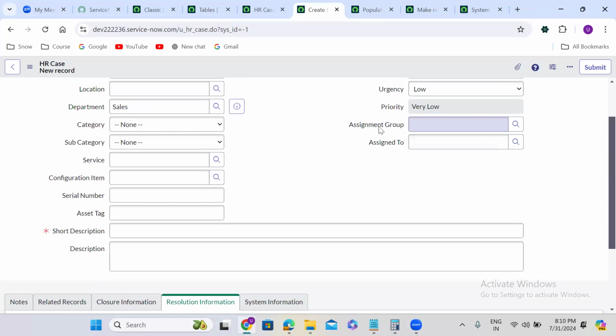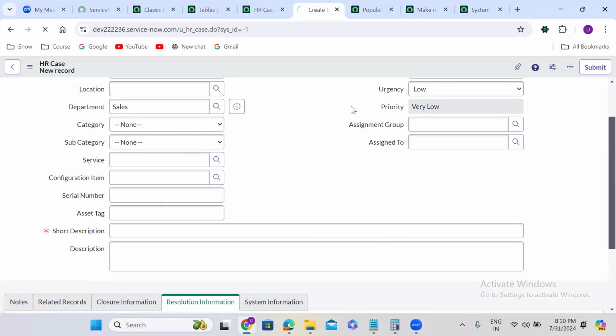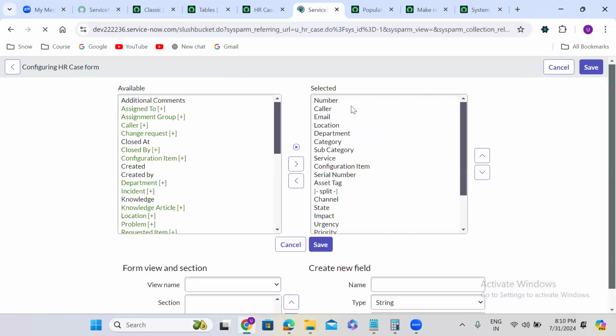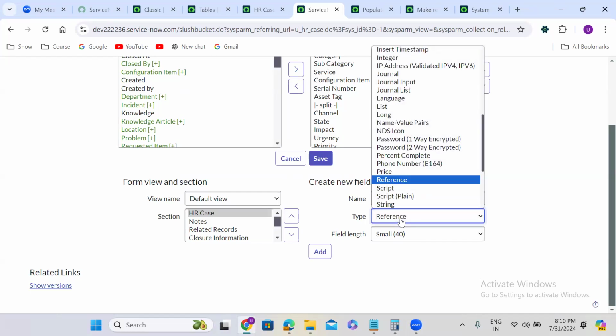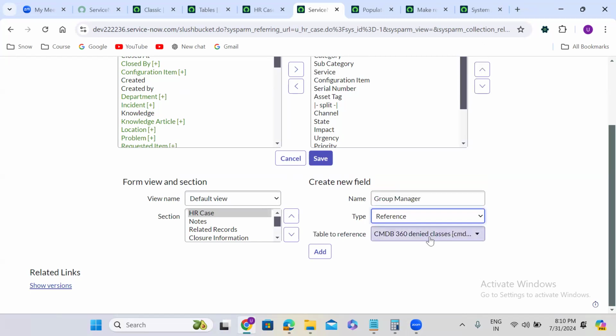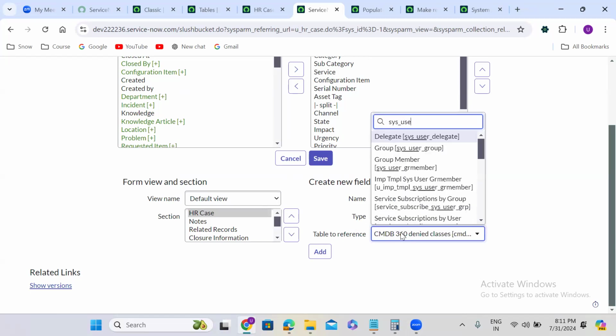So here I am just creating a new field called group manager, just below the assignment group, referencing the user table here.